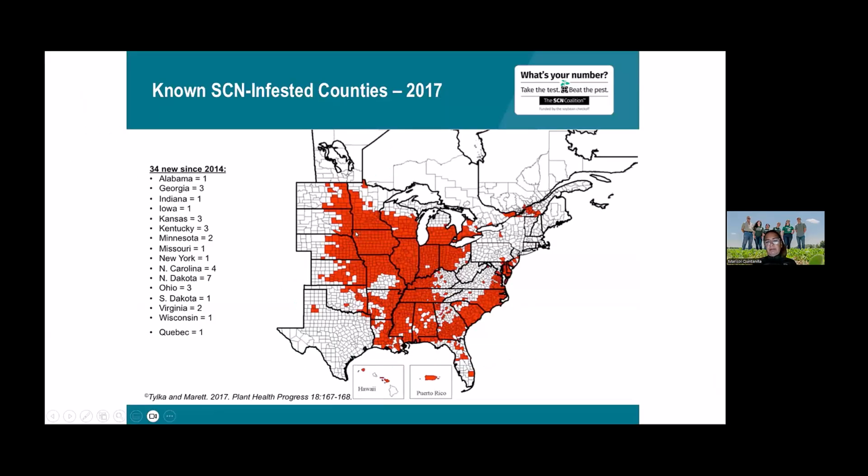Here you can see a map of the United States with soybean cyst nematode. Angie has added a few counties there. This is not an updated map, but the gist of the story is that soybean cyst nematode is found pretty much everywhere where soybean is grown. It is in pretty much all the lower half of the lower peninsula of Michigan, the Midland area. And wherever soybean is grown, pretty much soybean cyst nematode has arrived.